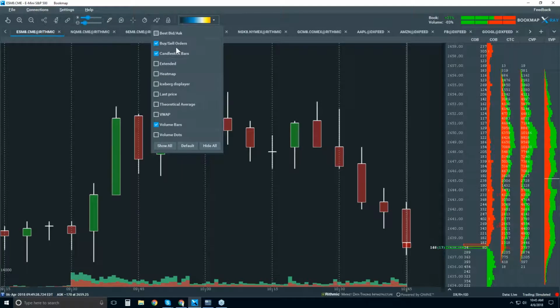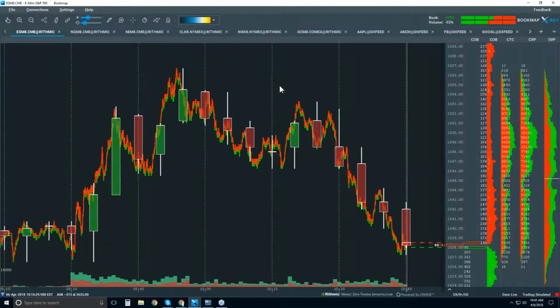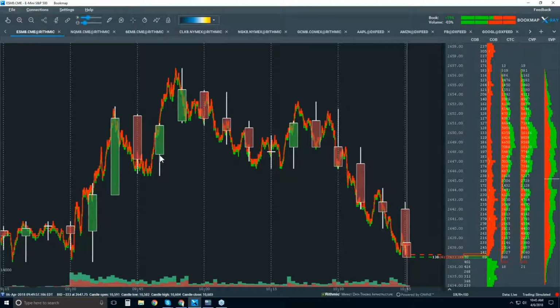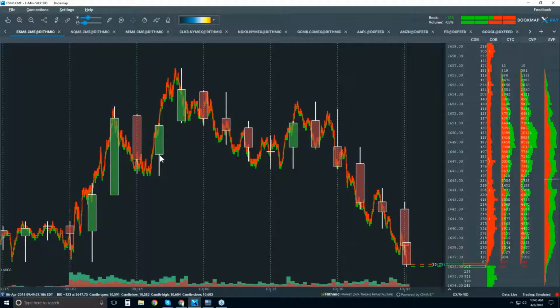Number one, we're going to turn on the historical best bid and offer. Immediately, what that allows us to do is see the price action from each 5-minute period, precisely what happened from the open to the close of that 5-minute period. And this allows us to view the microstructure.